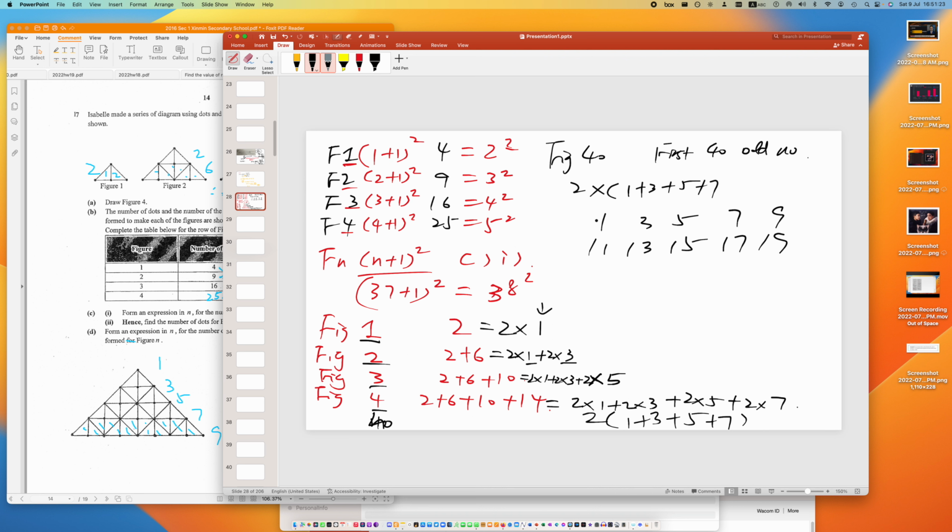How many? This is 5, 5, 5. So you need 8 of them. This is 21. Hold on. I don't think they will test you 40 of them, because it doesn't make sense. They just want you to realize the pattern. 1, 2, 3, 4, 5, 6, 7, 8. So 51.